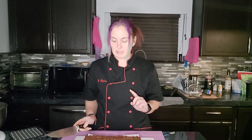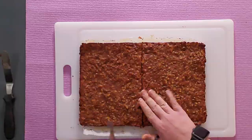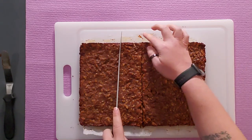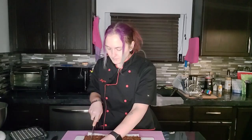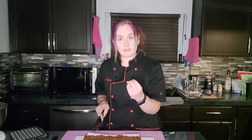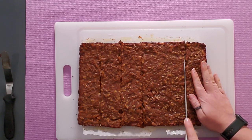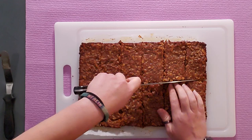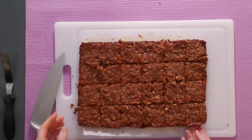If we cut these into 24 pieces, they're 2.6 grams of net carbs per piece. We're going to cut in half — again, wait until yours is completely cool, do as I say not as I do. Then we cut into thirds, eyeballing that. Because it's not cool enough, the filling and crust have not solidified together yet, so it's always important to cool completely before cutting. So that's six pieces — cut in half, and in half one more time. Not super pretty, but I'm sure they'll taste delicious.